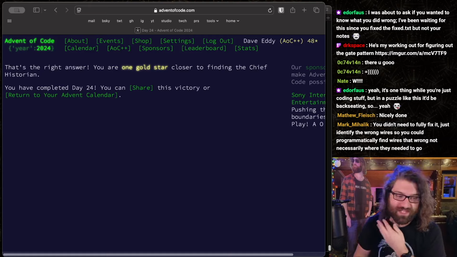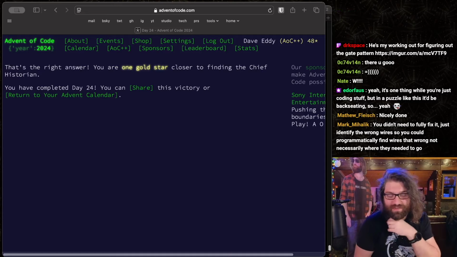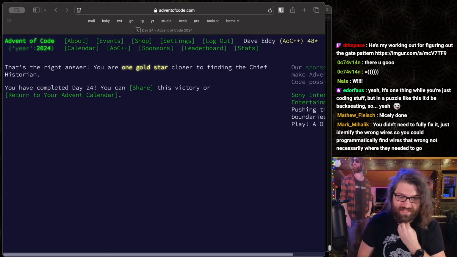Thank you for the $5 super chat. Yo, Andre comes in clutch. Every time I get one of these puzzles down, I get a $5 super chat. I have found the unlimited money glitch. It's incredible. Thank you, Andre. That's super cool.